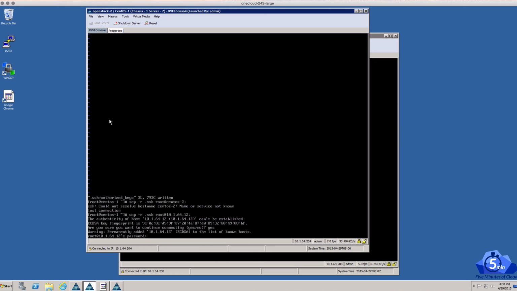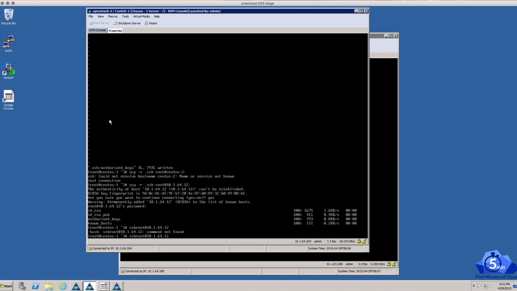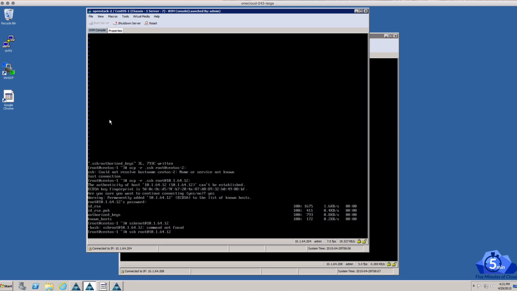And here I have to use my super secret password the first time, but now I should be able to just SSH to root at 10.1.64.12. And now I'm on CentOS 2, no passwords.